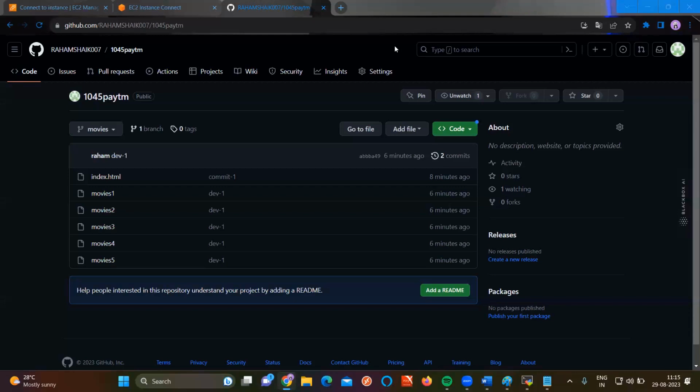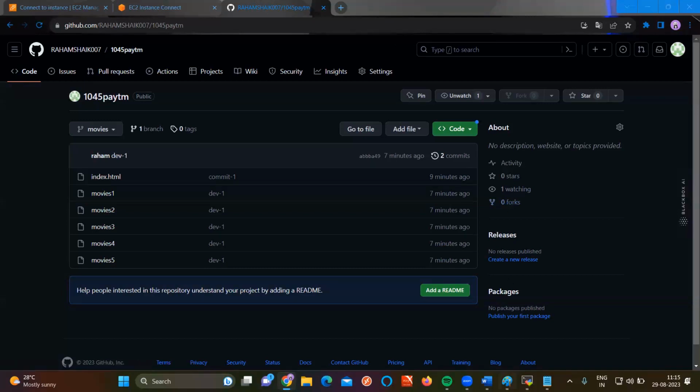And why are we giving the token? Just now I said we cannot give a password for GitHub. That's the reason I'm creating the token. Sir, what is the concept of upstream? Basically, upstream is the type of concept which you are going to get in Jenkins.